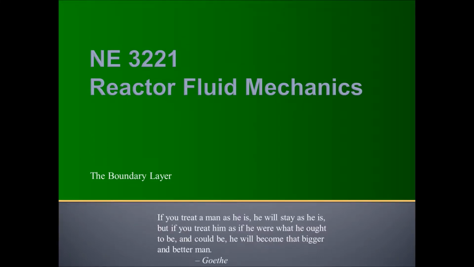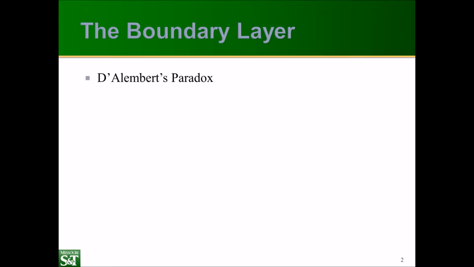We're very briefly going to introduce the idea of the boundary layer. Now, if you remember from our discussion of inviscid flows, we talked about D'Alembert's paradox. The idea was that theory, based on Euler's equation, predicted no drag, even when experiments showed that there was drag, even for flows that should be able to be considered inviscid. And this was a big problem for fluid mechanics because we couldn't explain drag.